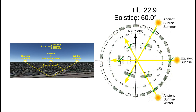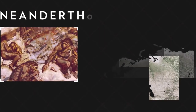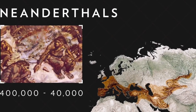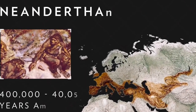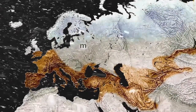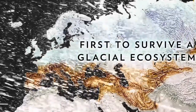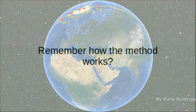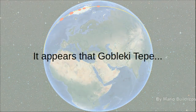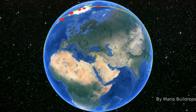When you start understanding how dizzyingly old these poles are — with enormous high probability — you start understanding that Homo sapiens was only a hunter-gatherer during the enormously long-lasting catastrophes. If you know that the last catastrophe began about 130,000 years ago and only settled down again about 26,000 years ago, then you start to better understand our picture of the surviving hunter-gatherer. My work also shows how Göbekli Tepe was convincingly oriented towards these poles, while these monuments are also not part of the database, further decimating any coincidence.